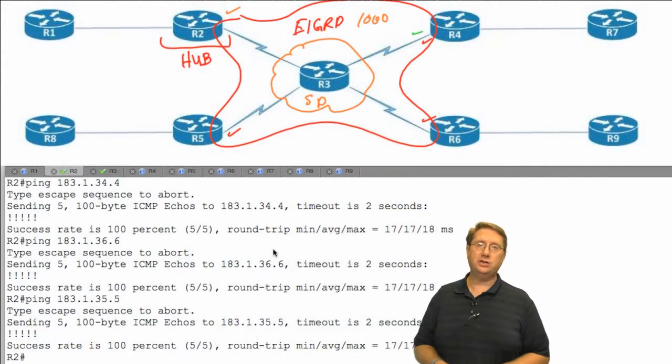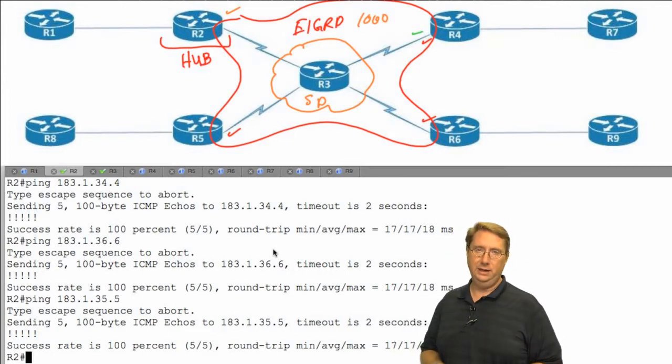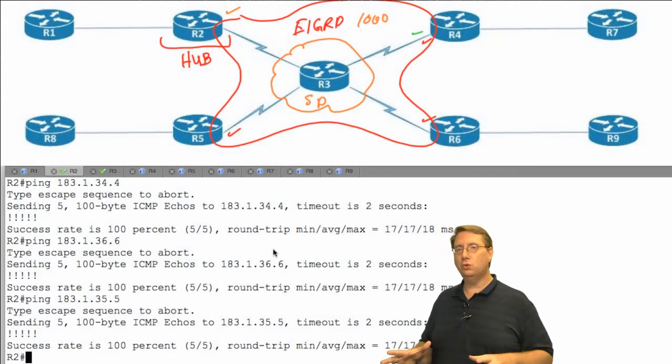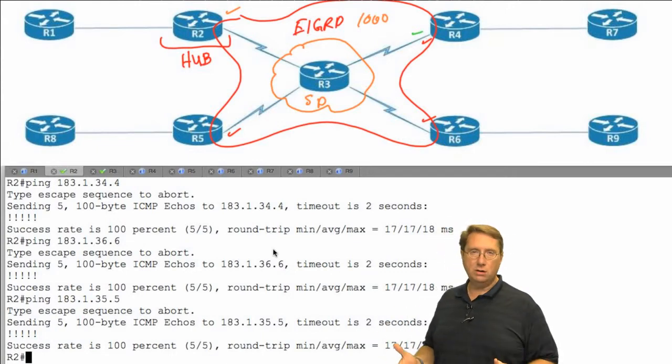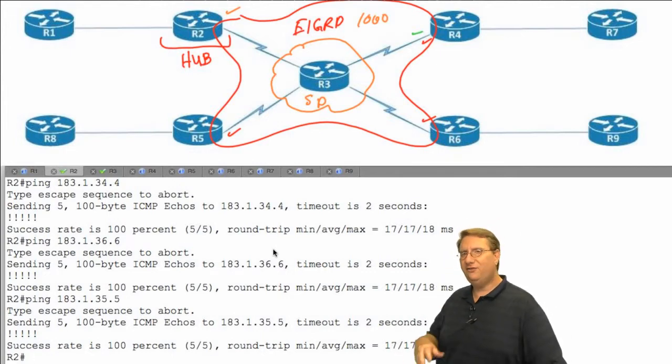Now, this first introduction isn't really about DMVPN. It's going to be about GRE, which is generic router encapsulation. GRE was a tool that was made available to us to build site-to-site VPNs a long, long time ago, and it also gives us the capability of being able to connect and fix problems.